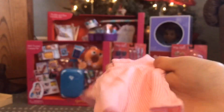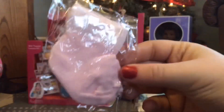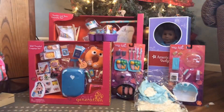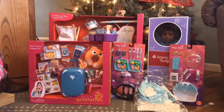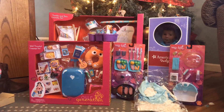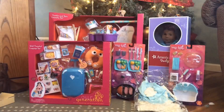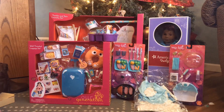First off we have this little pink shirt — it's really cute and it matches the pants I'm about to show you. We also have these cute little socks. Then there's this cute little teddy bear — I love it so much. I'm actually really glad I have a teddy bear for my dolls because I've had photo shoot ideas that involve teddy bears but just didn't have one.